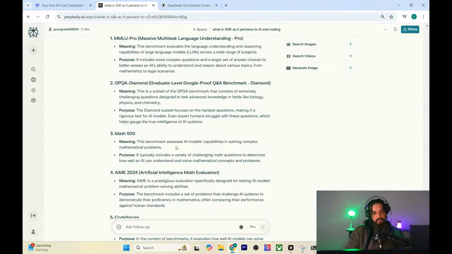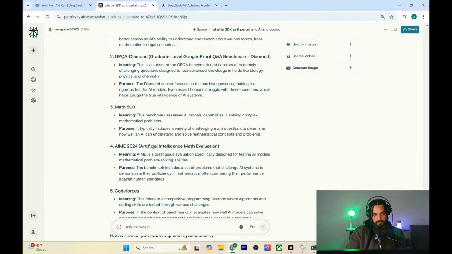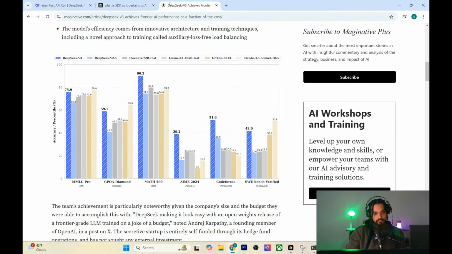Math 500, the benchmark says AI is capable of solving complex mathematical problems. I wonder where quantum computing ranks on this, you know? I have to figure that out. AIME, Artificial Intelligence Math Evaluation. So these two are math.